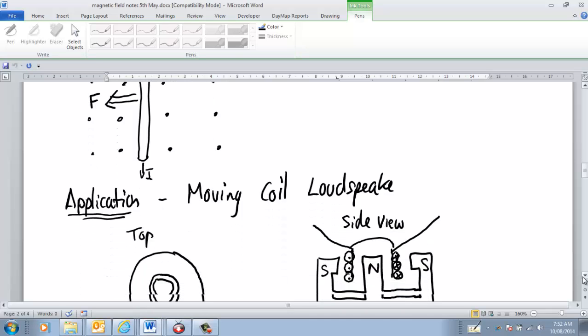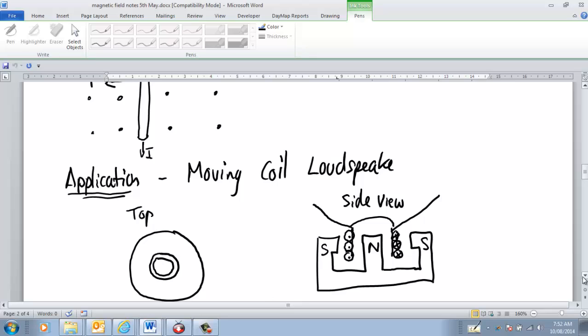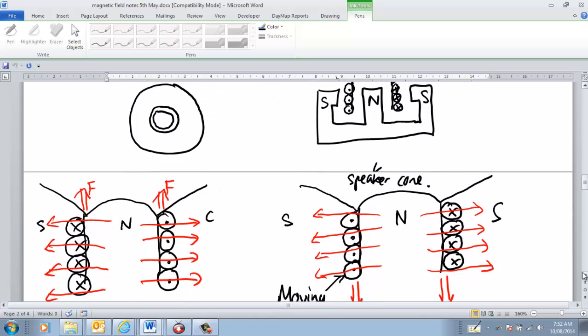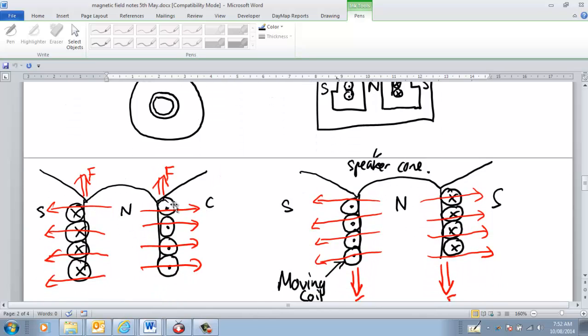One of the key examples that we'll use, and I'll show you this in class, is a moving coil loudspeaker. A moving coil loudspeaker has a little voice coil wrapped around a permanent magnet. So what we're going to be looking at is the effects of that. If we have our coil going in that direction there, that's the north part, that's the south part, so we have field lines going in this direction here.